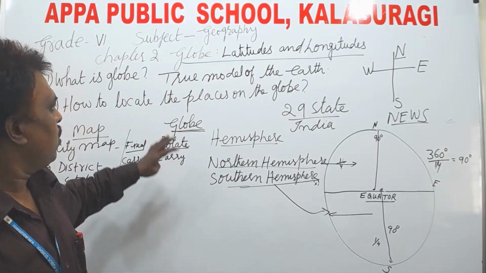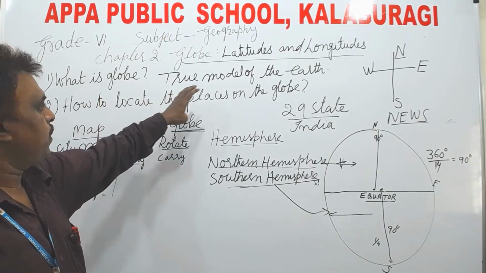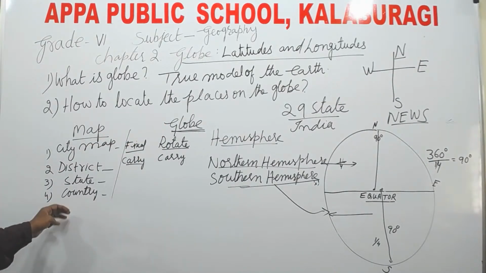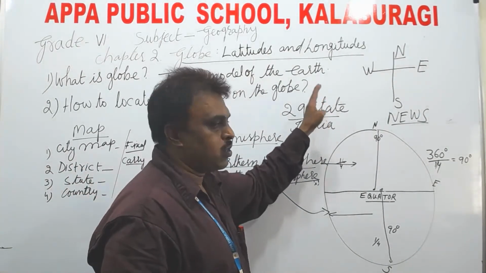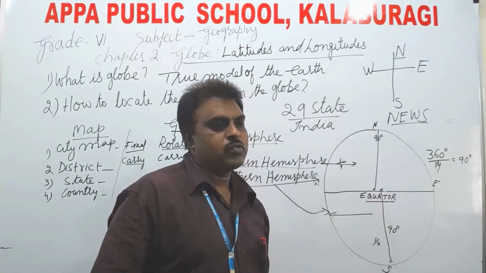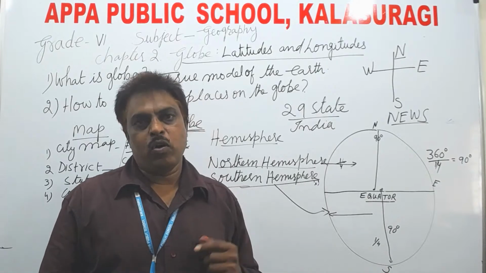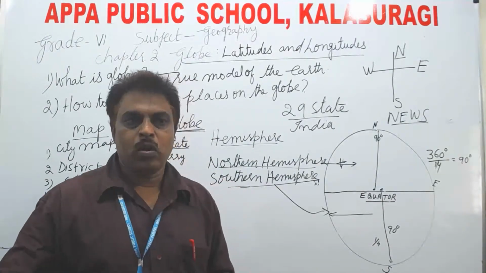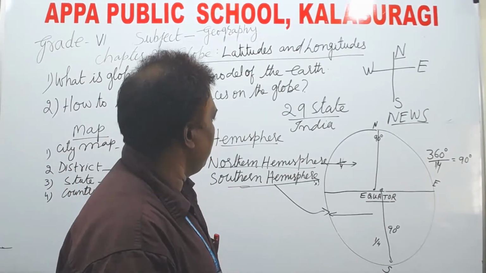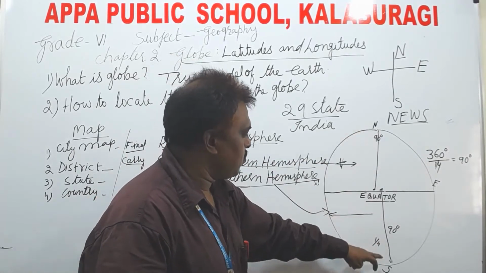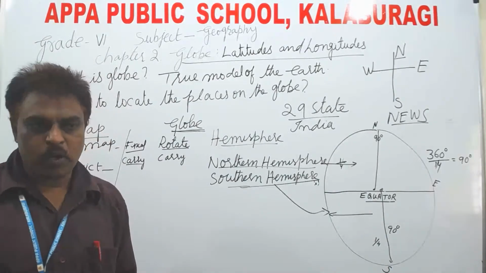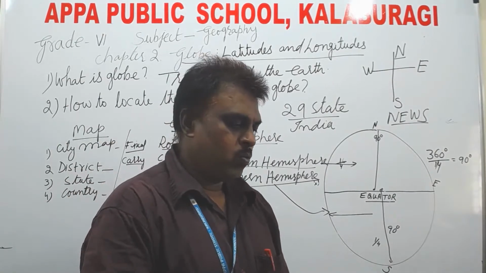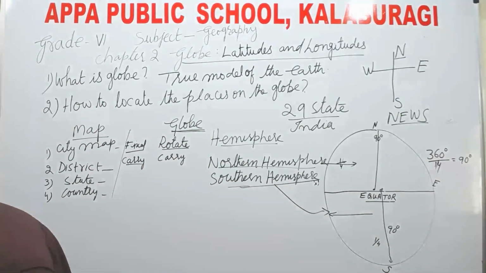Right. So now we have an idea about what a globe is and how to locate a place on the globe, the difference between map and globe, how many states we have, how to locate them in India, and the country capital. All this I have just shown on the Asian continent. There are 7 continents, and the Asian continent is the biggest of all. So in the northern hemisphere, southern hemisphere and equator, we learned about the hemispheres. Now we'll learn about the next one.